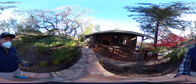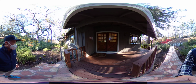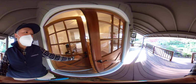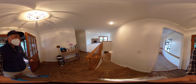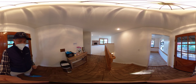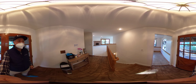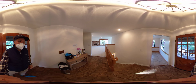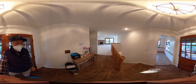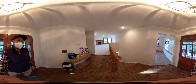Alright, so I did take a look at the disclosures, and so a lot of history. I know I kind of framed it as it's definitely needing some updating, and that's true, but the home is really well maintained. Everything's in great condition. It's just dated, right? So it's not going to have any of the modern aspects. Not that you necessarily want that, but you really don't need to do anything. Looks like everything is just well maintained, and around the 90s is when they probably did their most recent big facelift.